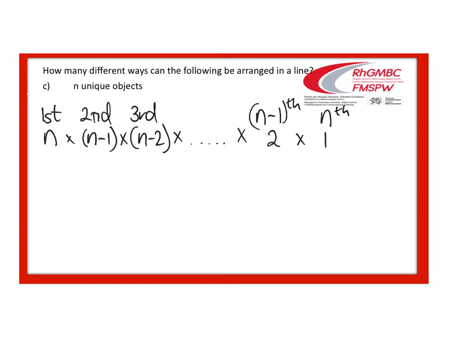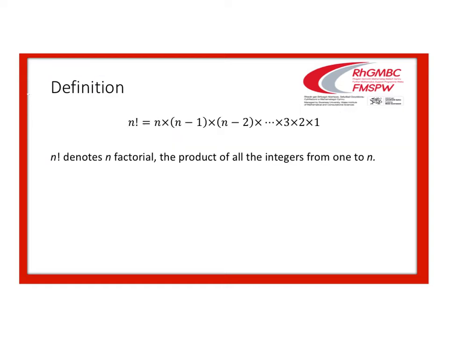There is a way that we can write this in mathematics in shorthand. You may have met this. This is an n with an exclamation mark. N factorial. N exclamation mark denotes n factorial, the product of all the integers from 1 to n. So as you can see, counting down n times n minus 1 times n minus 2, all the way down to times 3 times 2 times 1. We can write it the other way around, 1 times 2 times 3, all the way up to n. It doesn't really matter, but the way we work with these counting problems, often it's better to write it in reverse, and it helps us solve some problems.